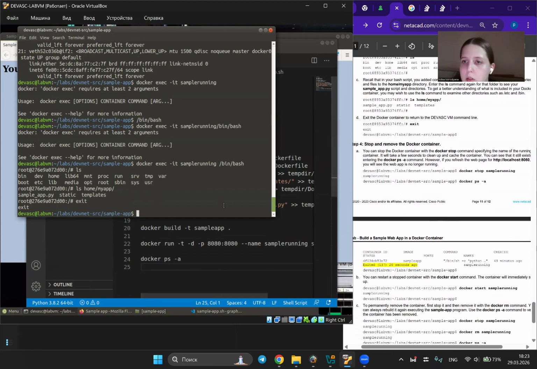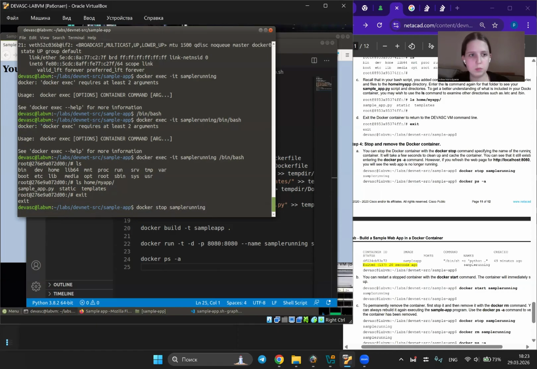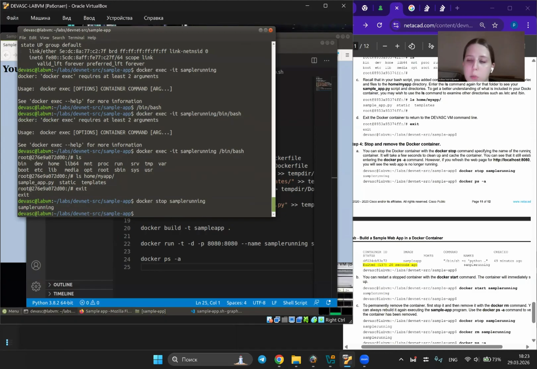Let's stop it. So we stop our container with the Docker stop command, specifying the name of the running container.